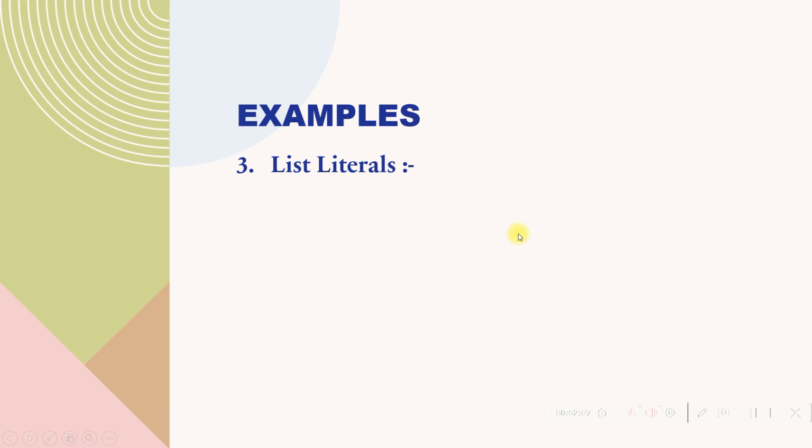Okay, so this is how we can declare a string literal. Then we have the third type of literal, which is called the list literal. So in a list literal, a list is basically a collection of elements. Okay, and you can store different types of elements inside a list. Also, you can store a list inside a list. Here in our example, you can see that our list has some elements from the string object, then we have an integer value, then we have a float value, and then an inner list also. So this inner list also has some string, integer, and float values. This is how you can declare the list literal.